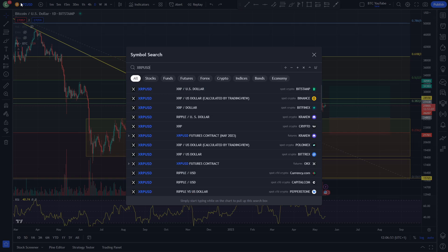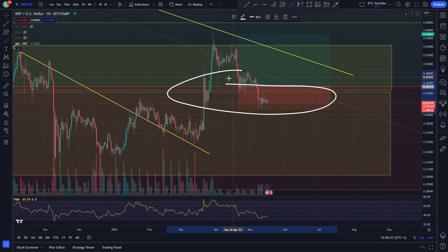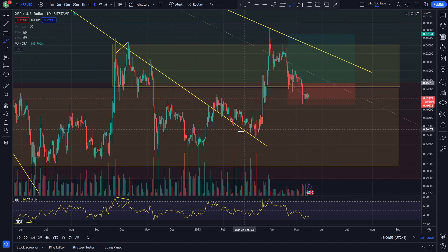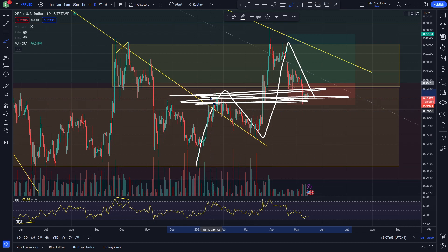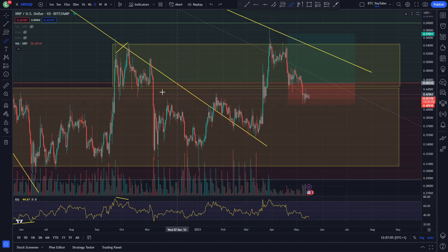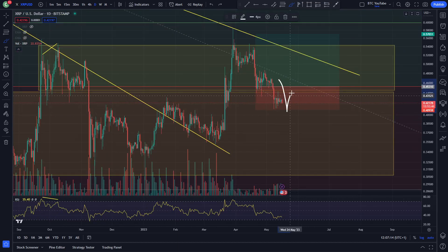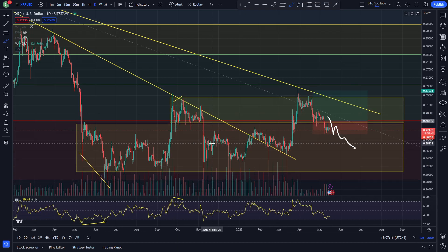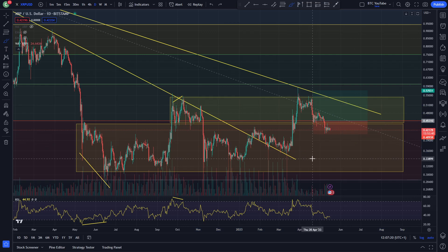XRP is basically just following suit, isn't it? Looking like it wants to bounce in this region. I think you've got that 1, 2, 3, 4 — we're backtesting that previous swing high in this area here. But obviously XRP really has just been going sideways for such a long time now, it really is hard to know what's going to happen. And obviously if Bitcoin does roll over, we'll probably see XRP coming back down into this area of structure really, and waiting for a bounce in one of these areas with some bullish news.